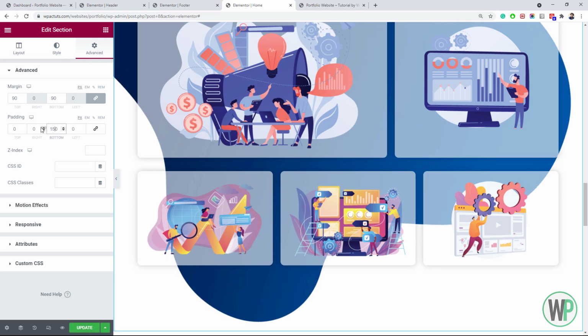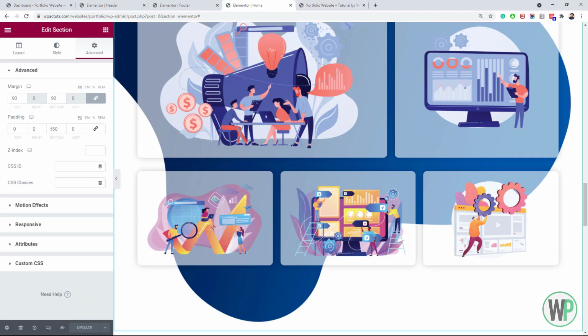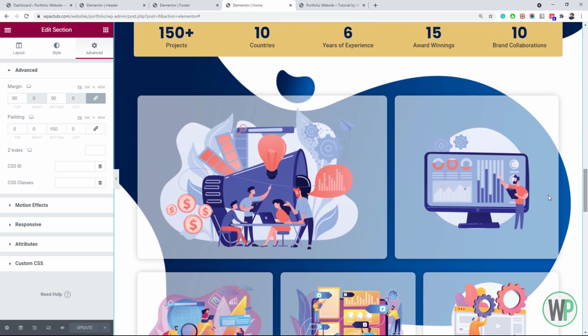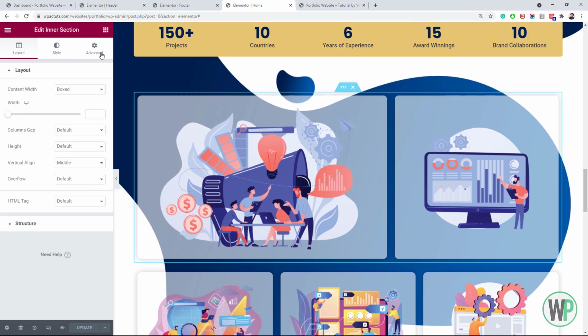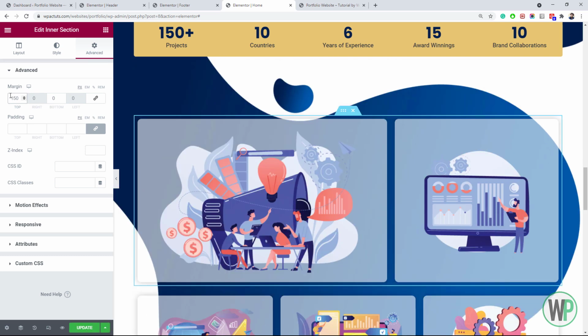Let me increase this and see how things go. Let's adjust the margin of this section from top as well.